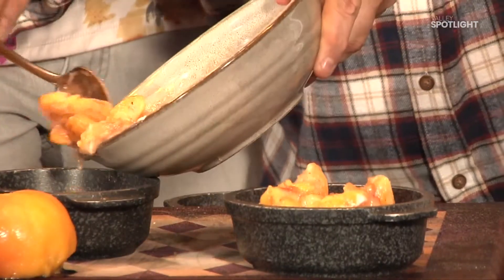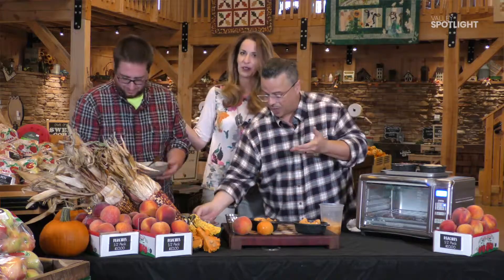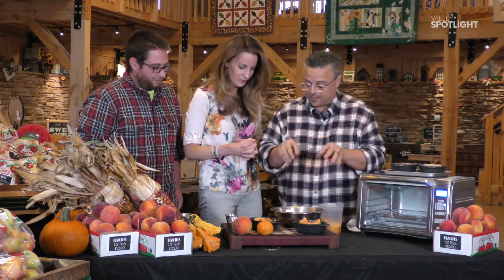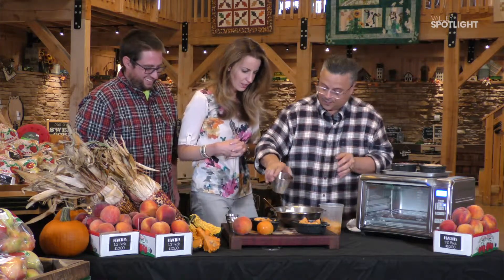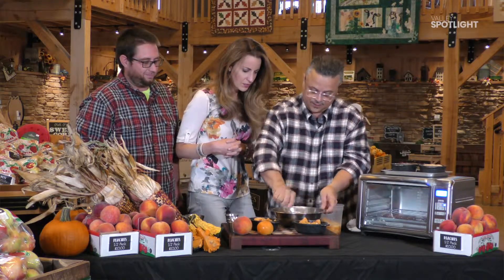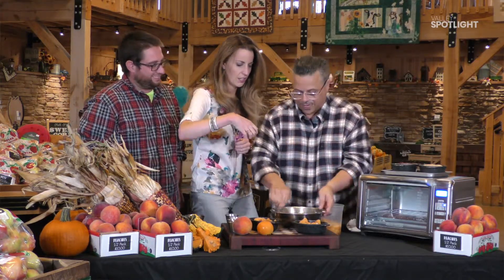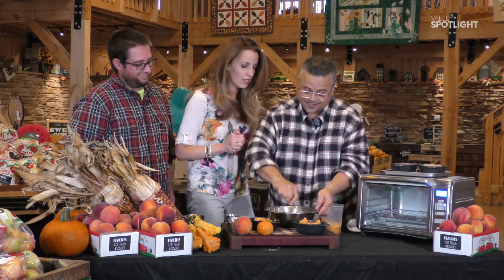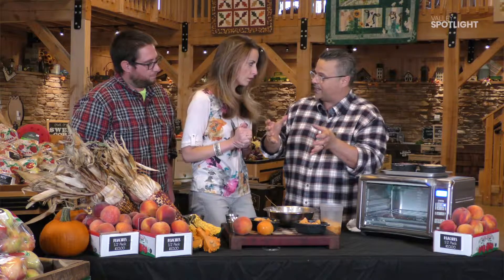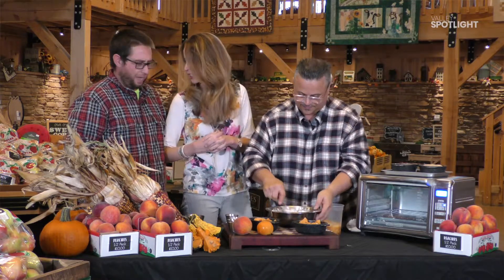That's so simple — cobbler is simple. And the next part, we're going to make the crumb. So we have a combination of a little bit of sugar, a little bit of salt — we're making a quick, simple dough: sugar, salt, baking powder, butter, a little bit of water to bring it together. We're going to mash the butter into the flour, just like this. You don't want to use a handheld mixer, because you'll overwork the flour. Flour has a protein called gluten, and once you overwork that gluten, it's going to be very, very tough.